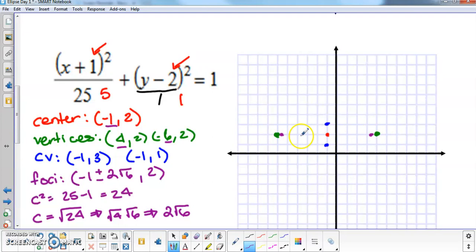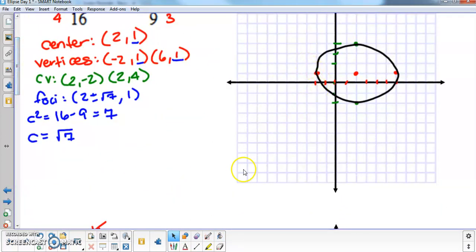So you can see right here how close the foci are to my vertices, and then how far away they were here. Oh, hey, I never drew them. Here, I got square root 7. Sorry, I apologize. It's a learning process, right? Square root 7, I've got 2.65. That's going to be right here. I'm going to be going on my x value, horizontal, 2.6, 1, 2, 3. So right about in the middle of that, and 1, 2, 3. So right about in the middle of that.